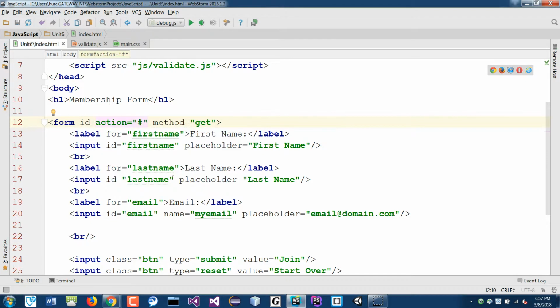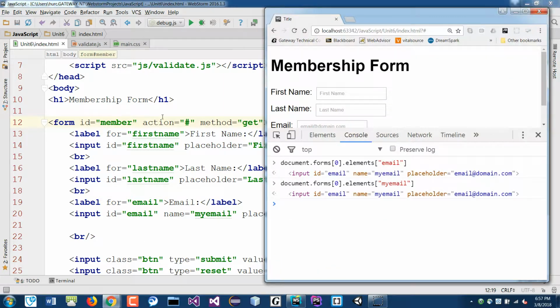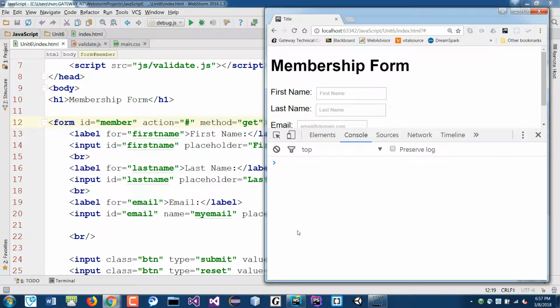So I could put ID here. You can say membership or members. So I have a member with the ID. If I refresh this again, I can do something like, instead of 0, I could put the name in here, member. So if I have a search form, a membership form, a comment form or whatever it is, I put that name in there, so I don't have to worry about which order it is in. Is it the 0th index, the 2nd index, or what, right? So you mention the name, it will grab you that particular form. So that is the ID or the name.